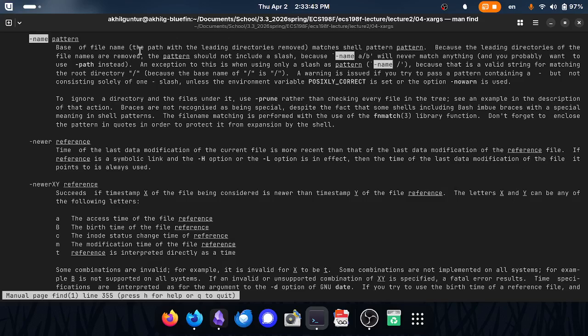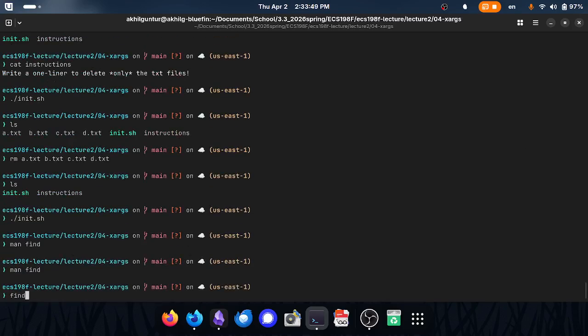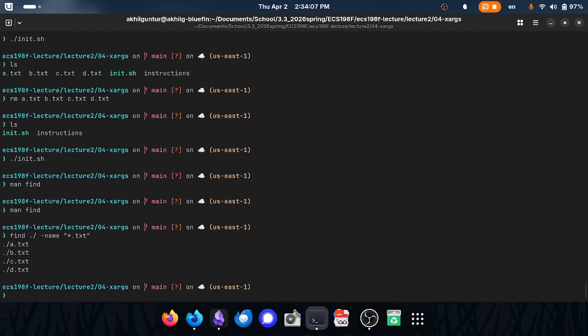So this is something that I like to use with the find command a lot. The way that it works is you just have to type find. You have to give it a starting directory. So I can type ./. Dot refers to the current directory, and / is just specifying that it's a directory. It's kind of redundant. I can type -name, and then I can pass in star.txt. I'll type this and I'll hit enter. And you can see now it gives us these 4 files that we're looking for, right? Any questions about that command?